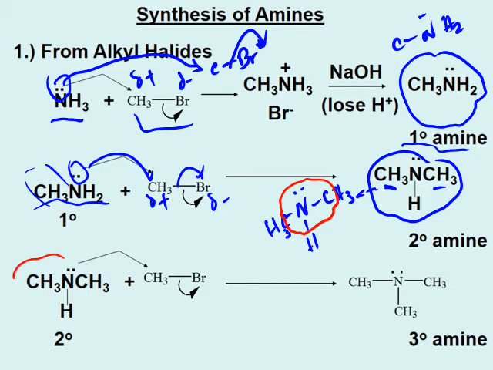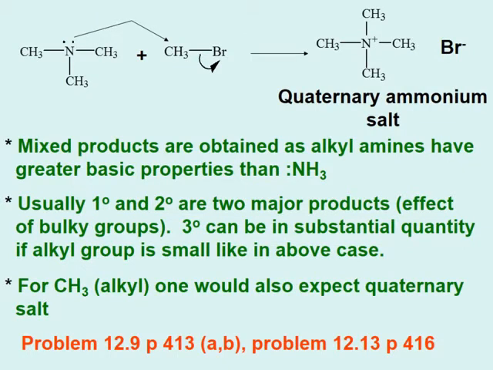Again, starting with the 2-degree amine, dimethylamine, if you allow it to react with another mole of methyl bromide, the 3rd methyl group gets bonded and you end up with a 3-degree amine. This time nitrogen has 3 bonds with 3 different carbons. Each such carbon is coming from a methyl group. If you follow the series of reactions between ammonia and methyl bromide, you see that several different types of amines are formed: 1 degree, 2 degree, 3 degree, and now you can get a quaternary ammonium salt. So basically you can get all those compounds depending upon how many times it got a chance to react with methyl bromide.